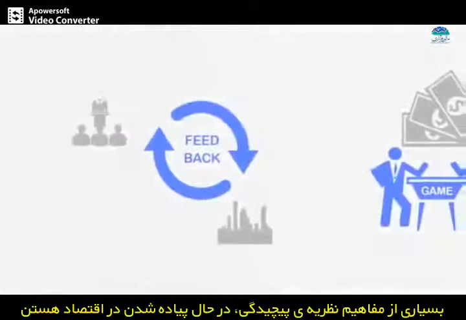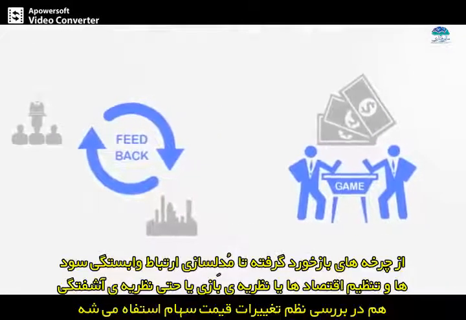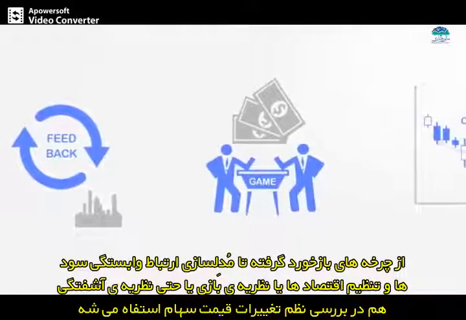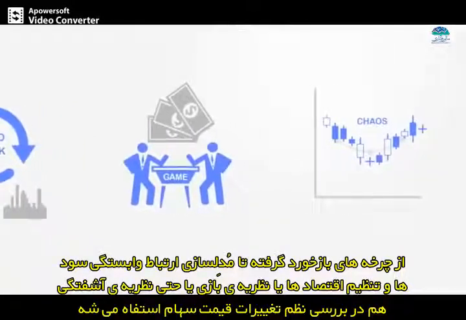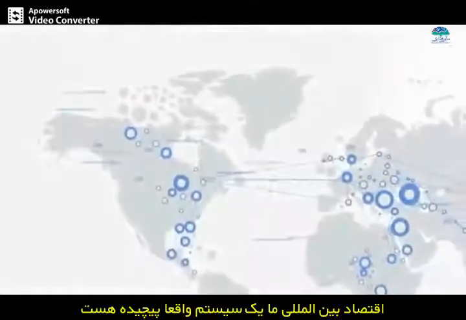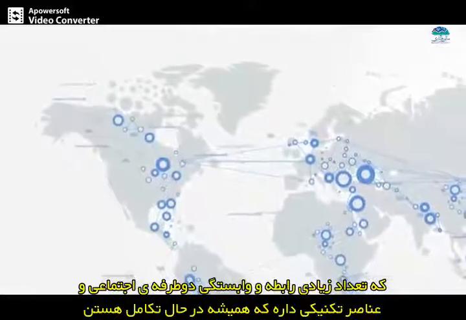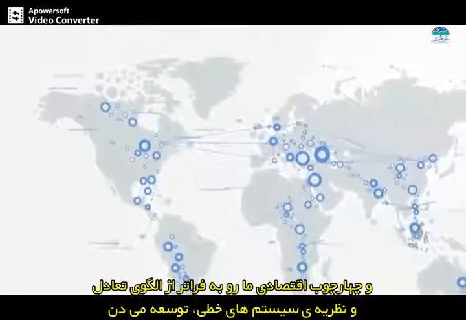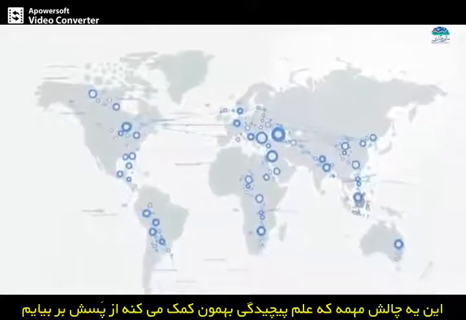Many other concepts from complexity theory are being applied to economics, such as feedback loops to model the relations of interdependency that regulate economies, or game theory, and even chaos theory has been used to analyze regularities within the fluctuation of stock market prices. Our global economy is a true complex system with multiple highly interconnected and interdependent social and technical elements that co-evolve over time. Expanding our economic framework beyond equilibrium and linear systems theory is a core challenge that complexity science is helping us to bridge.